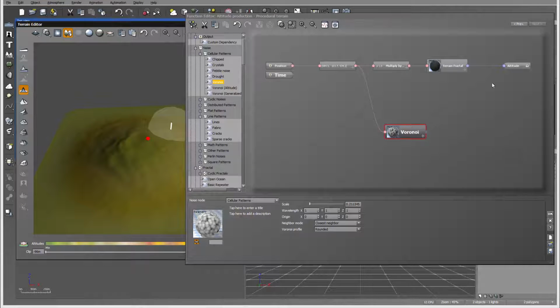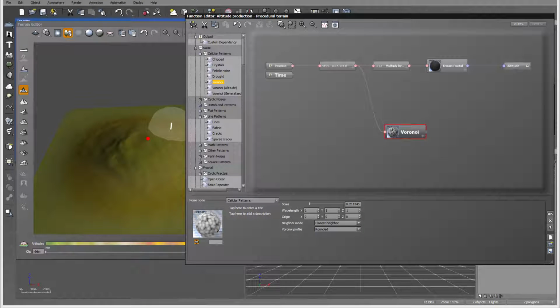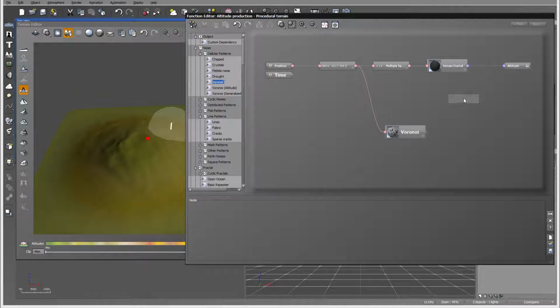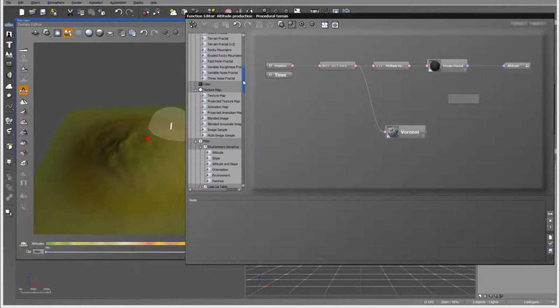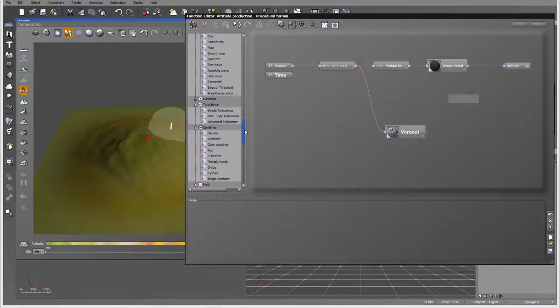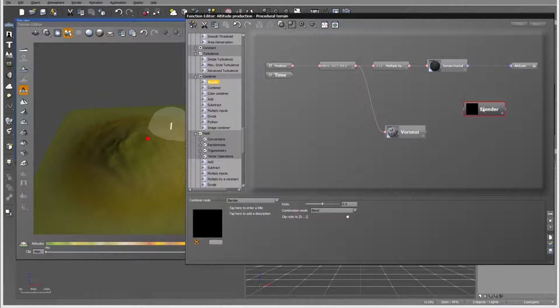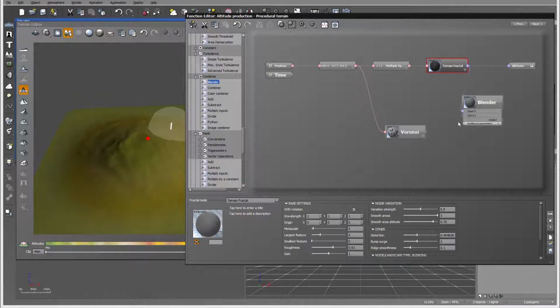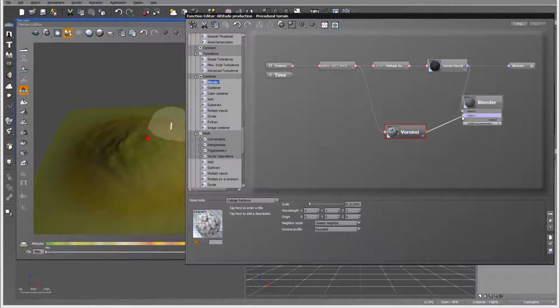Right now we don't have anything connected, so let's enable some kind of blender so we can preview how it works. One way to add it, we'll click in the middle, scroll down, find our combiners, and just add a blender. Let's click on the plus to expand. We'll take one input and connect it from this to another one.